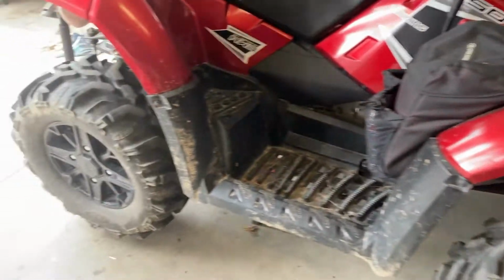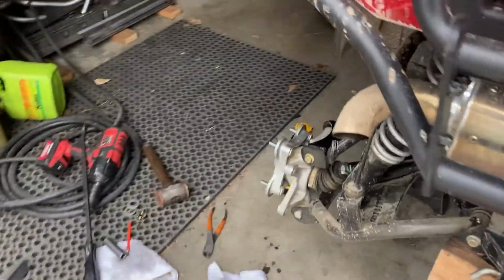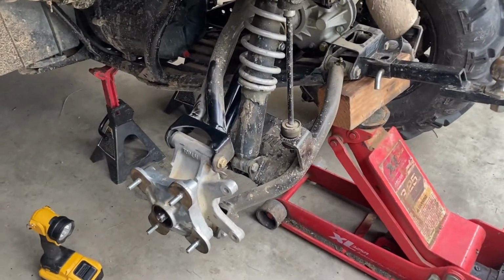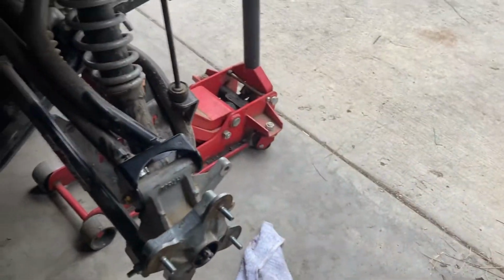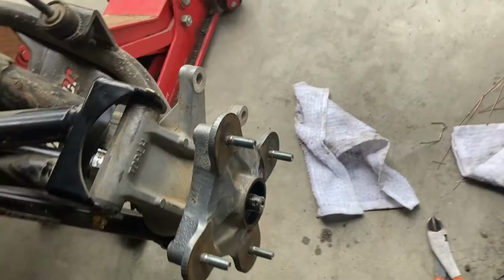All right, we are actually down to our last wheel bearing, and this one doesn't want to come off. So I'm going to show you guys how to get it off. You're going to need a puller of sorts. I'm going to make one. I happen to have welding equipment and extra metal laying around, so I'm just going to make it.